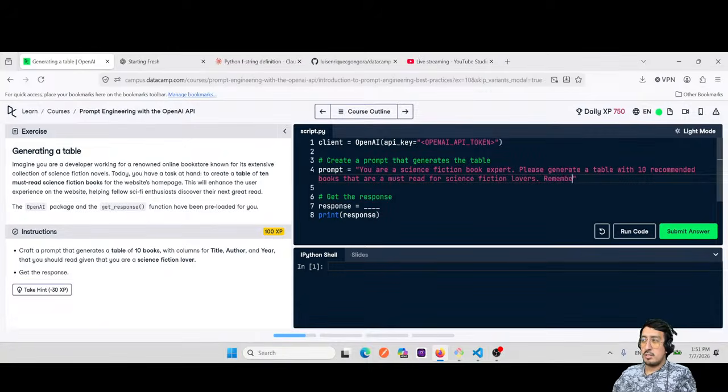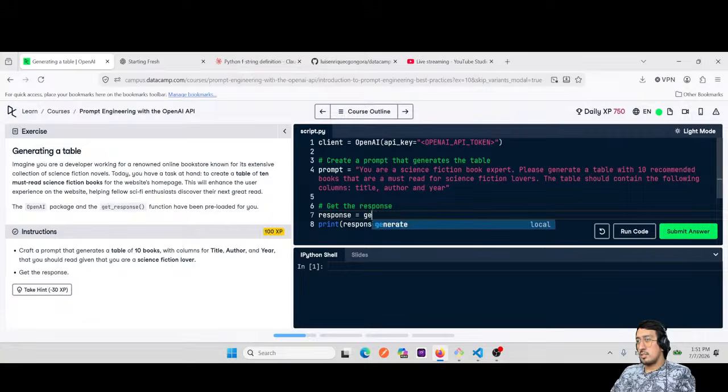Remember, the table should contain the following columns: title, author, and year. So I get_response prompt.